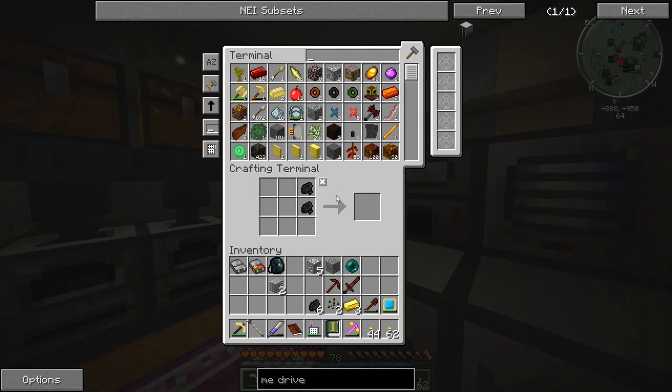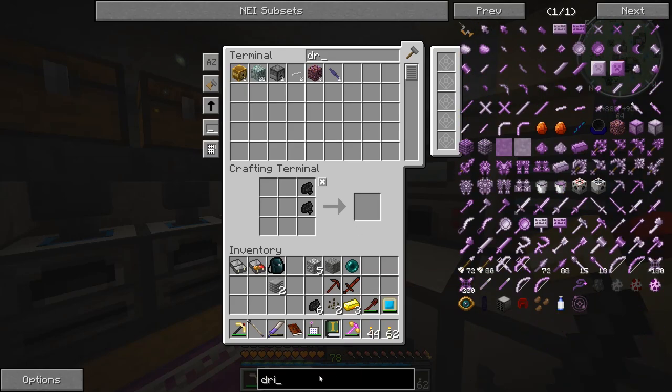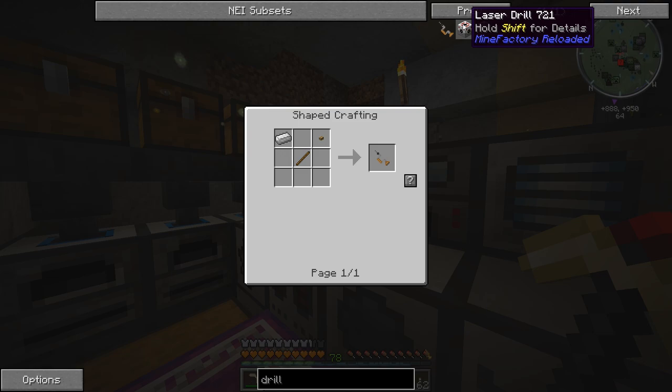Did we make the drill? Or do we not? Yeah, we didn't make the drill yet. Ooh. How do you make that drill? It's the laser drill. Oh, whoa. Hand drill from Bibliocraft. Huh, interesting. Here's a laser drill.